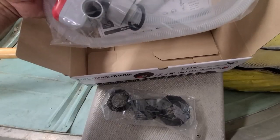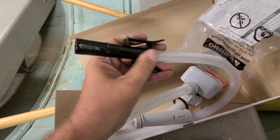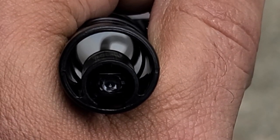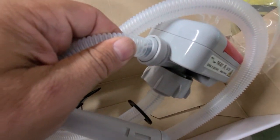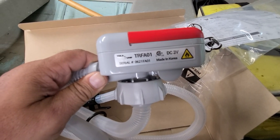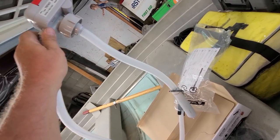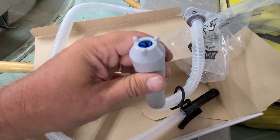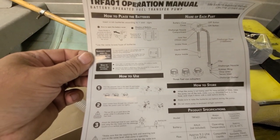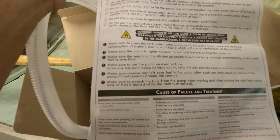Here are our can adapters and our pump. That's the little sensor that stops it when you're filling up the other container, with a wire running all the way into there. There's an on/off button and the siphon tube — it's actually pretty long. The pump is at the end of the siphon tube, which is actually a good idea; it makes sense. It comes with a manual, safety instructions, and a little troubleshooting chart.